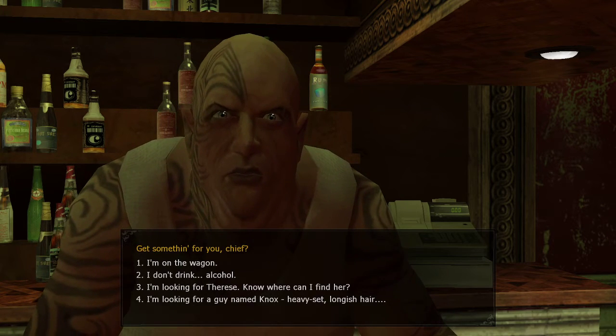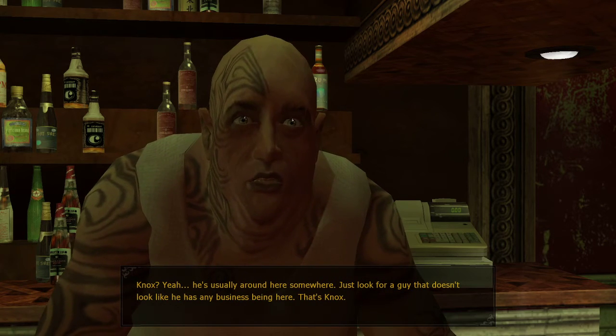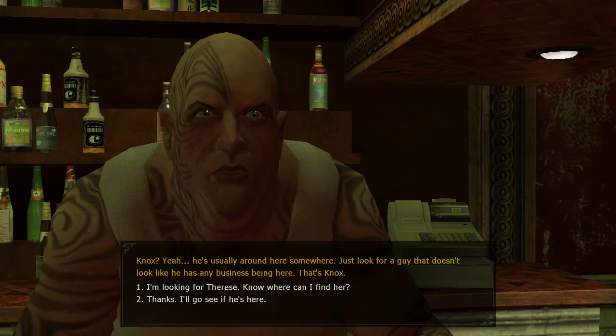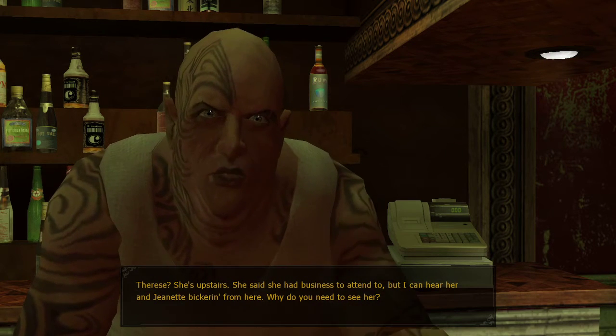I'm looking for a guy named Knox. Heavy-set, longish hair. Yeah, he's usually around here somewhere. Look for a guy that doesn't look like he has any business being here. Knox. I'm looking for Therese. Know where I can find her? Therese? She's upstairs. She said she has business to attend to, but I can hear her and Jeanette bickering from here. Why do you need to see her?